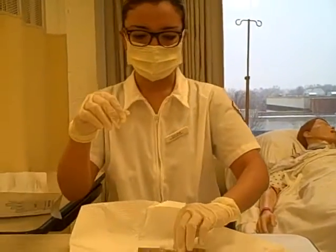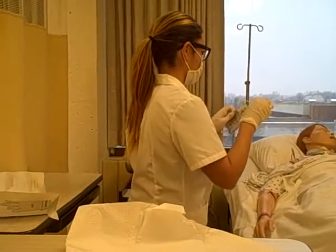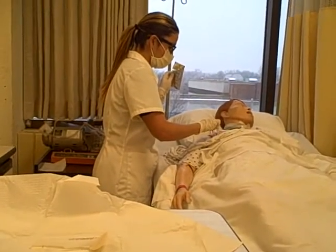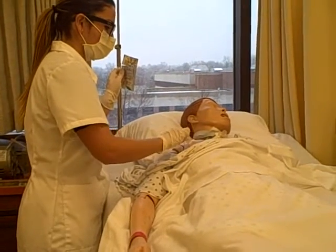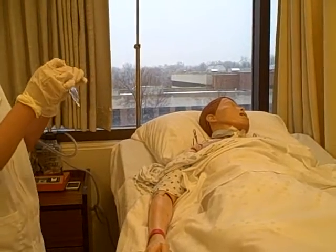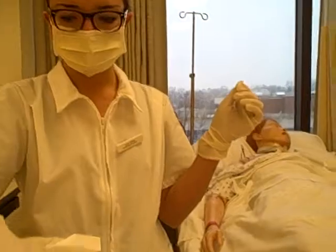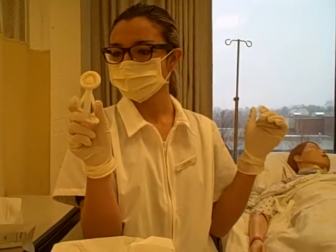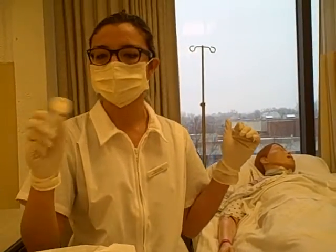And at this point, I'm going to take my alcohol swabs, and I'm going to clean the site all over, and then we can go ahead and get rid of those. At this point, I'm going to grab my antiseptic stick, which looks like this, and I'm going to push in these little sides until I hear a crack, so that means that the antiseptic is coming through our little sponge.